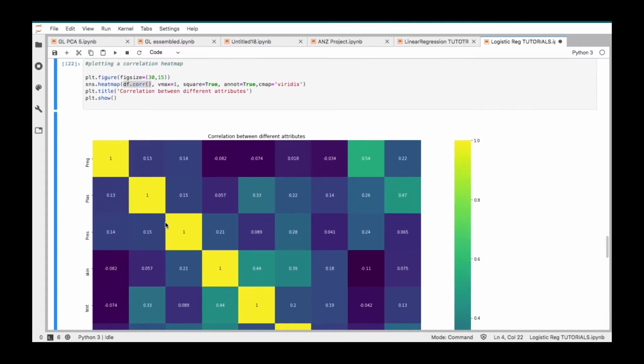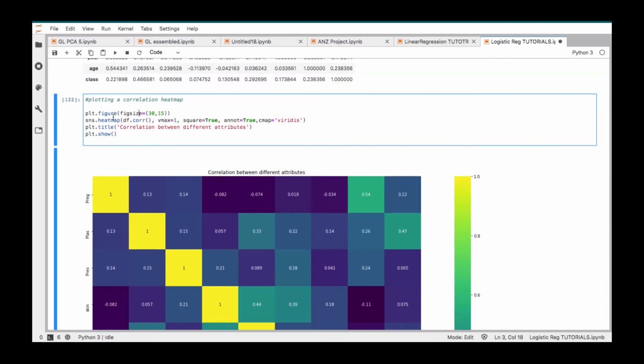In this beautiful graph output here, basically you set the figure size. If you don't want to set it, you can ignore that part. And then in Seaborn, we're using the heat map. So in Seaborn we call the heat map function, and then we pass in the annotation. The rest of these are just hyperparameters that we are using.